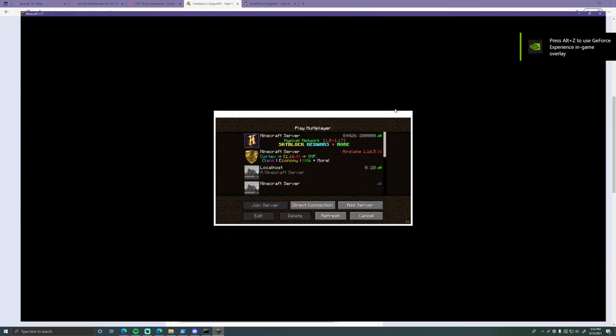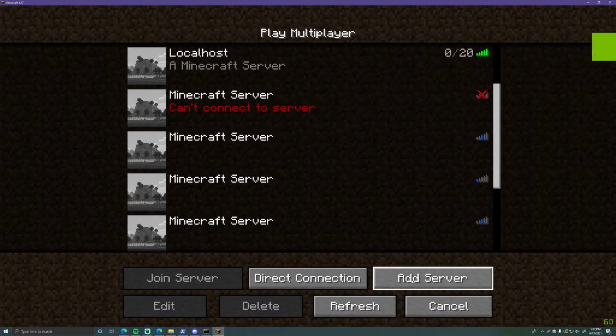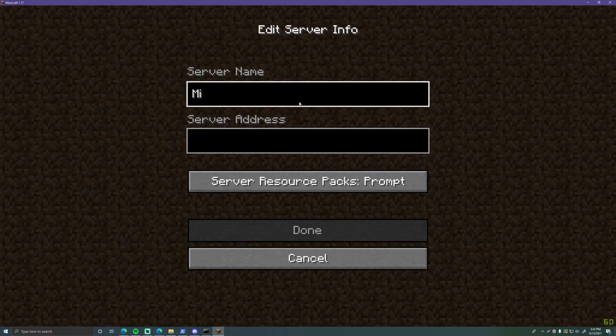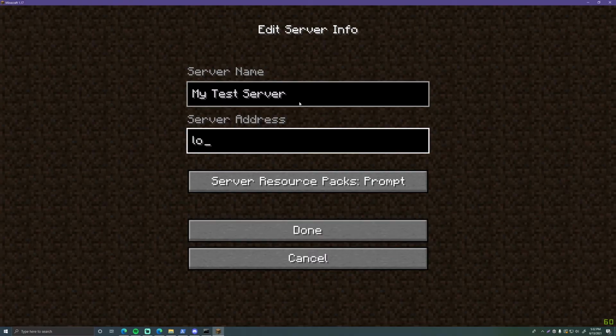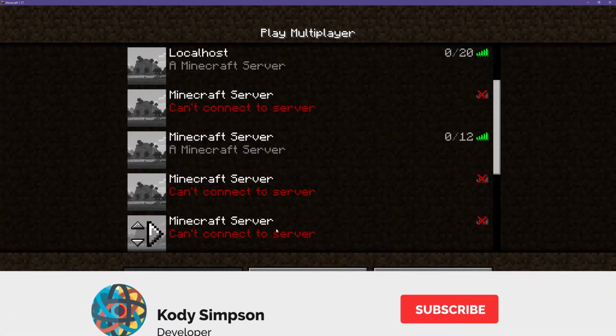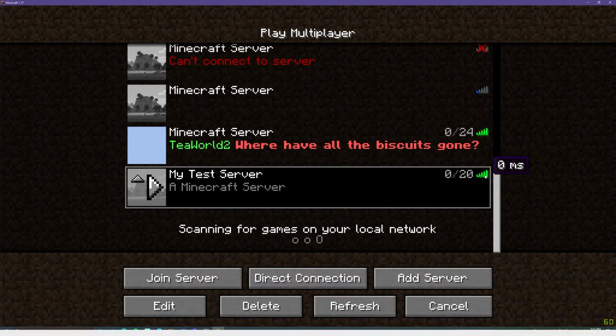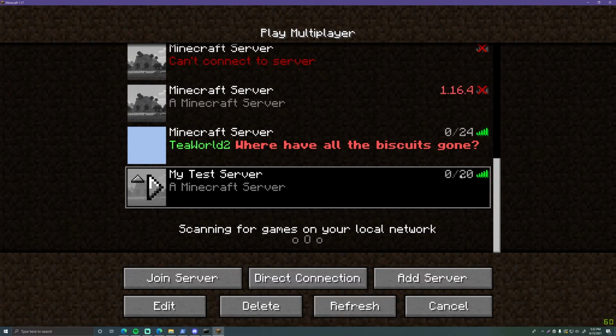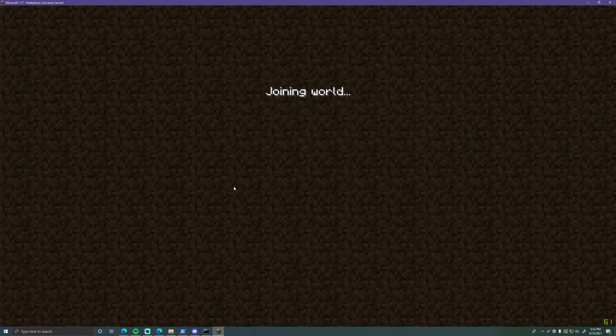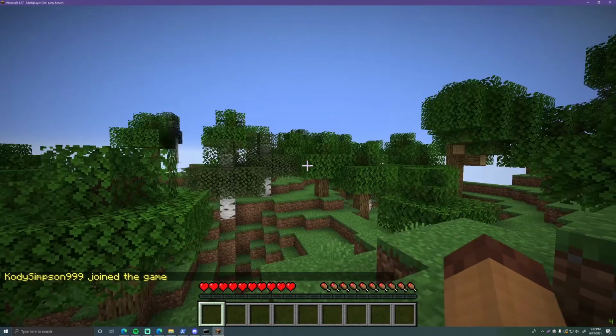All right, so multiplayer. And to join our server, we can add a new server. We'll call it my test server if you're doing plugin development testing, or you can call it whatever you want, doesn't matter. And the server address will not be an IP address. You can just do localhost since it's being hosted on your computer, so you type localhost. So click done, and now at the bottom you can see it finds it at 0ms because it's on your computer, so it's gonna be perfect ping. So join that now, and boom, looks like we're on our new server.